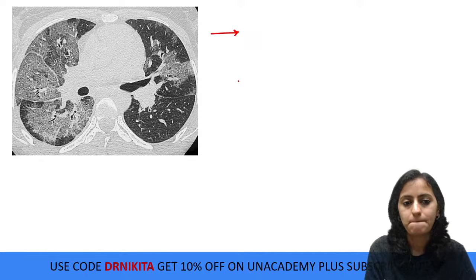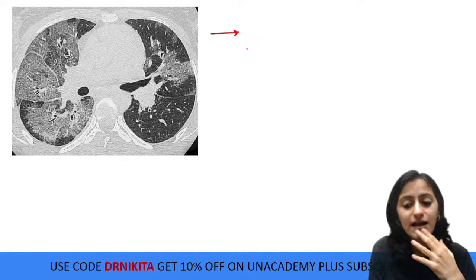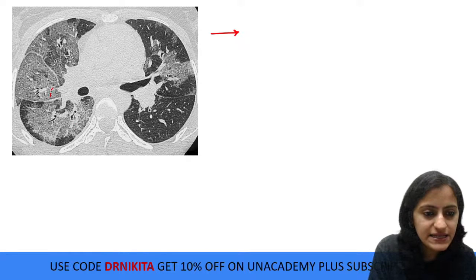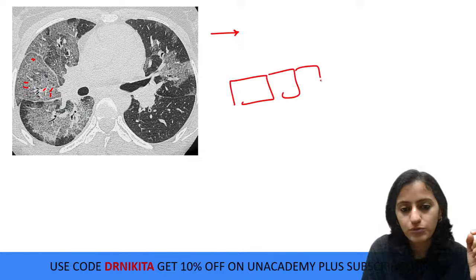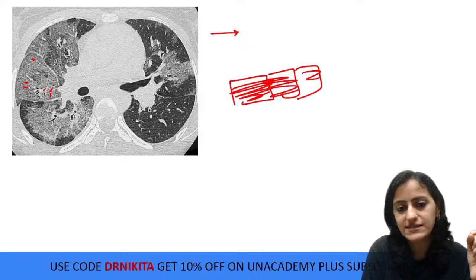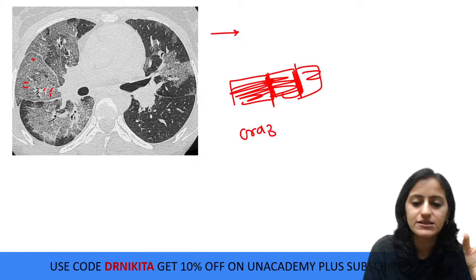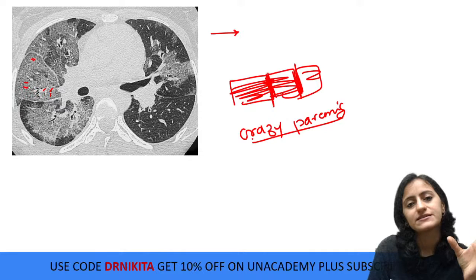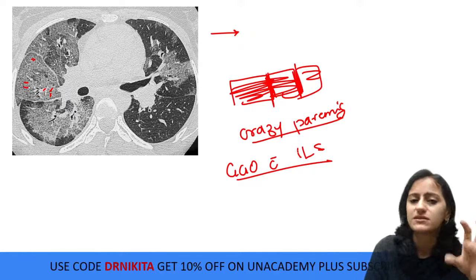What sign is this? Yes. So there are ground glass opacities, but apart from that, we also see this linear things, right? Those are the interlobular septal thickening. So you have the lobules which have the ground glassing, and you have the interlobular septal thickening. So this is classical your crazy paving appearance, and it is basically when you have ground glass opacity along with interlobular septal thickening.